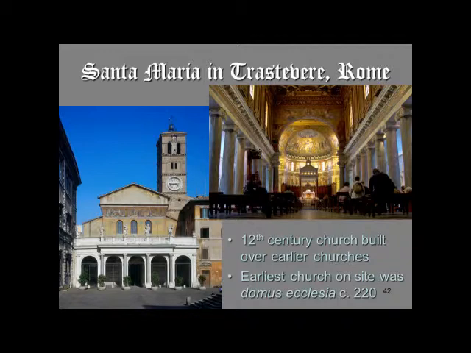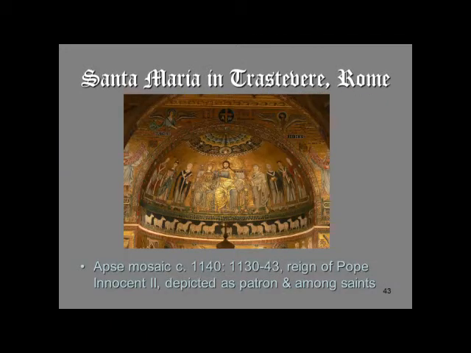There were pagan images on the spolia, or the columns and other parts of building blocks that had been brought from Roman architecture. So there was also some destruction as well. But there's a lot of interesting things in this church. What we're going to look at is the conch of the apse, or the half dome over the apse of the church, in this very innovative mosaic.